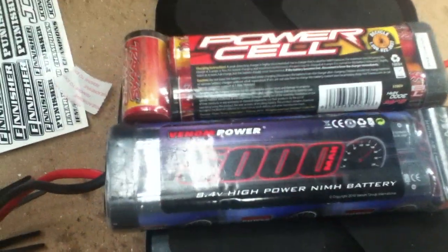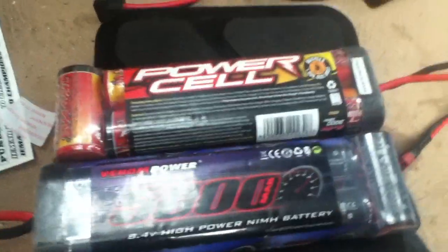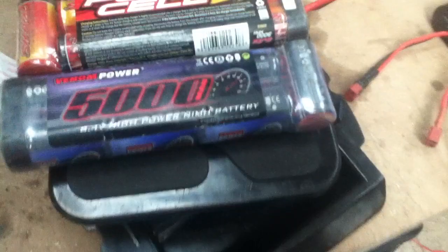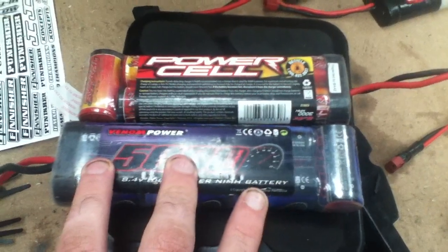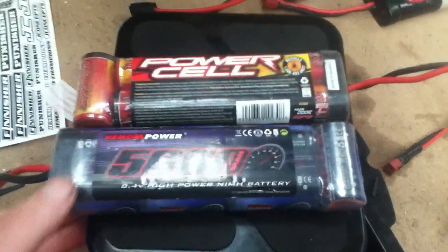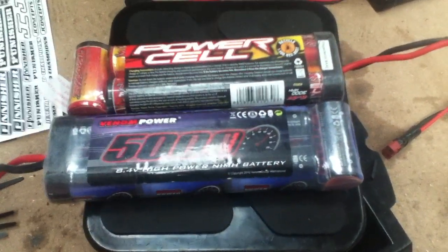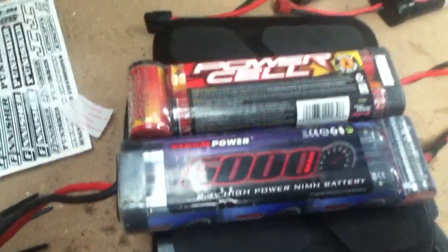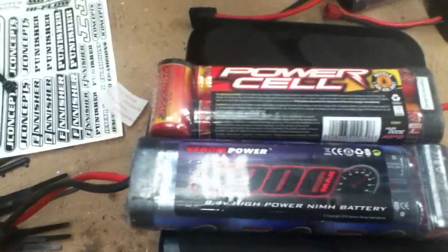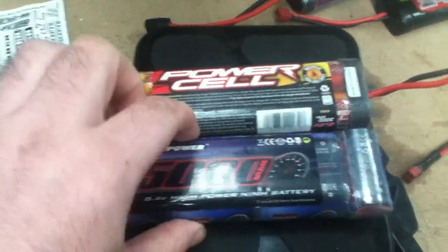Now just a quick note about charging these, because I see a lot of people doing it incorrectly, which shortens the life of the battery and stops it reaching its full potential. First of all, you can't charge these above 40 degrees Celsius — the heat creates a higher resistance, and your charger will think it's full when it's not. An electronic charger will stop charging at a lower voltage than it should, because it thinks it has reached its voltage due to the higher resistance.